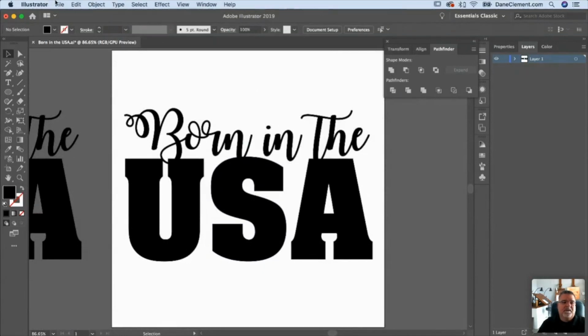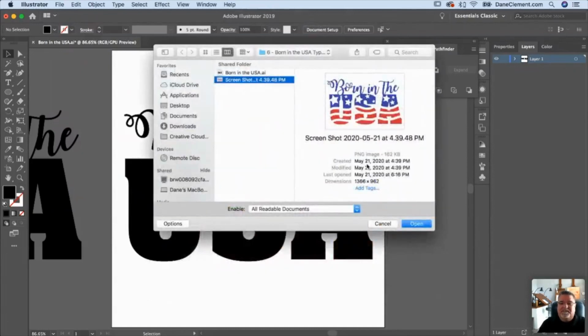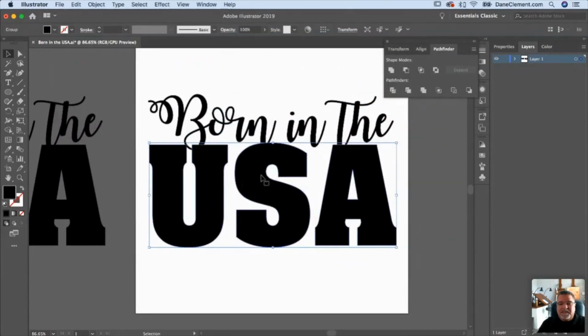If you remember, I'm just going to take one more peek at this for you guys. This is what we're going to do. We're going to basically cut the USA in half, make it blue, put some stars, have fun with it. I'm going to click here. I just selected it. You can see that that's all one group, which is cool right now because I'm going to go grab my eraser tool.